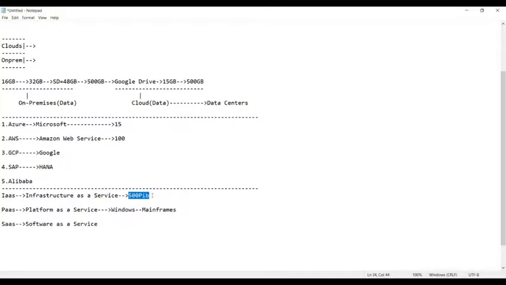So now, guys, you need not worry about the license. You need not worry about the storage. Everything will be taken care of by them. Simply what we need is a laptop and connectivity to the internet. That's it. We can start working on it. And then you have software as a service. What does it do? This is a service which is provided in the form of softwares. Suppose you require some softwares to work in your environment, such as some applications.